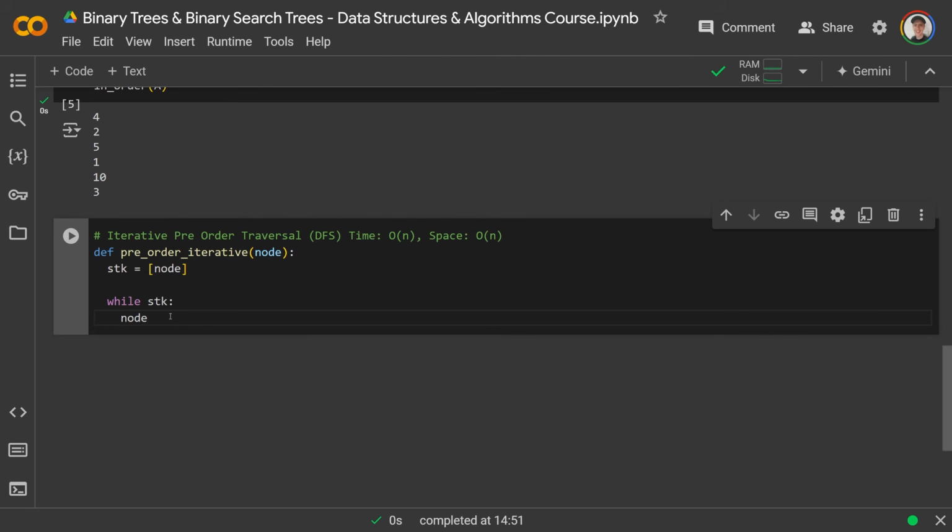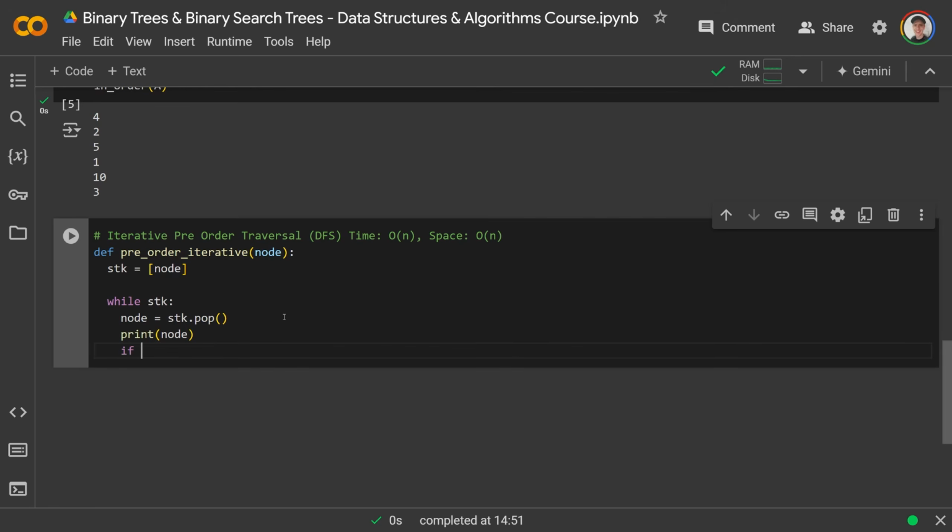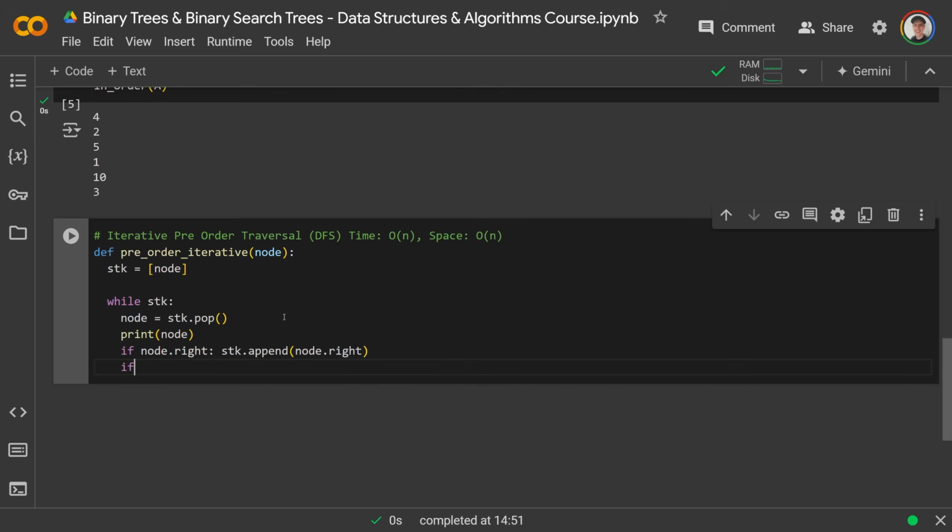So we'd get node. Note that I'm using the same variable name here. That's okay. Node is equal to stack.pop. So we're processing the node that's top of the stack. Now, when we do this, we want to process it, so we'll just print the node here. And then if we have a node.right, so if that's not null, then we want to put that on the stack. So stack.append the node.right. And if you have a node.left, so if that's not null, you want to stack.append the node.left. So notice that we're doing the right thing before the left thing. Because it's a stack, the left thing is going to end up on top. So that's actually going to force us down the left side.